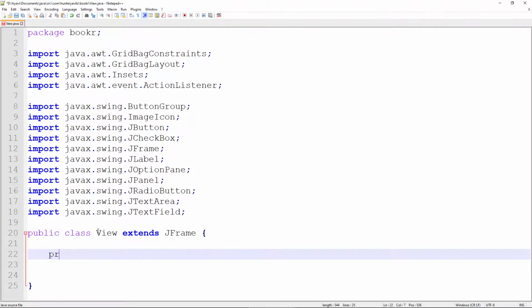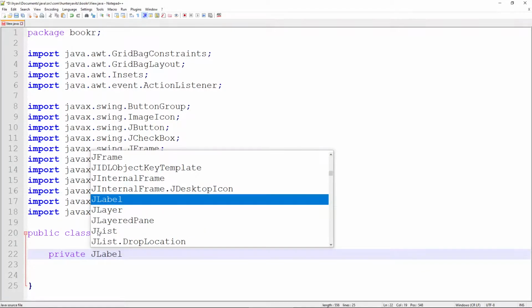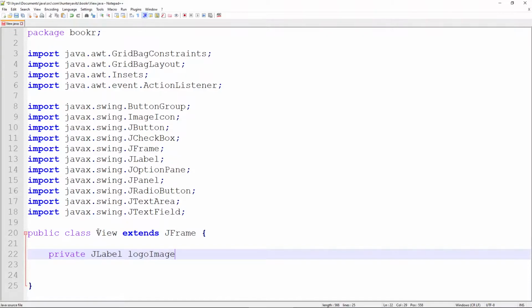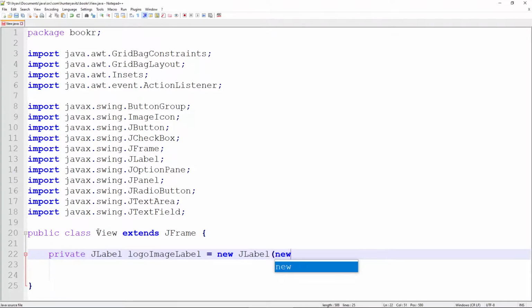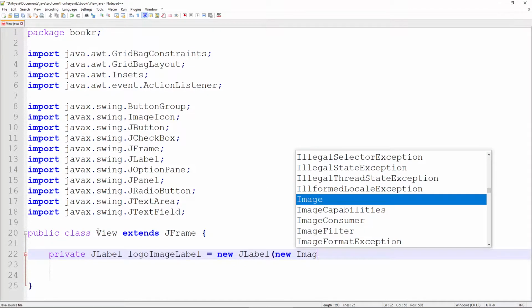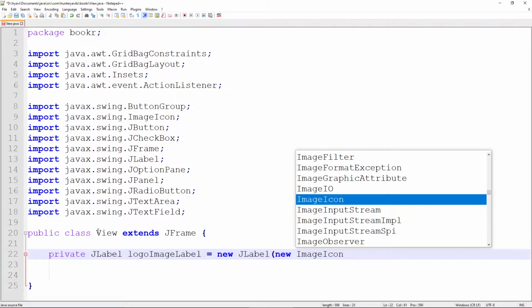All of these are going to be private, so we'll go ahead and declare a private JLabel that we're going to call logo image label, and we'll set that equal to a construction of a new JLabel, and we're going to pass through a construction of a new image icon, which was also imported.